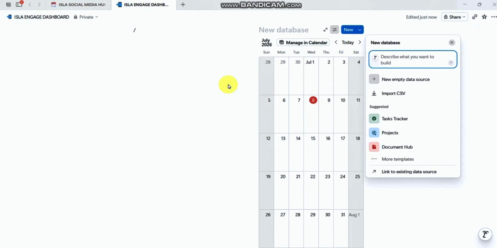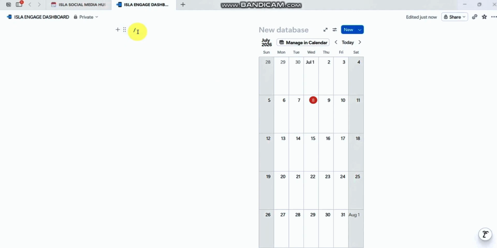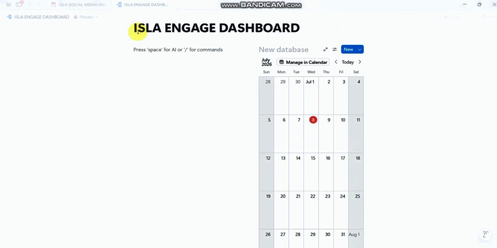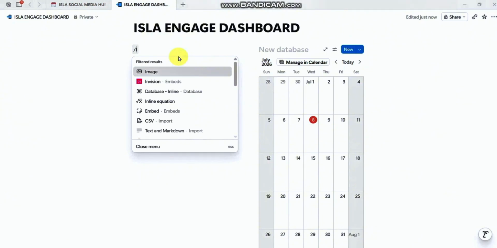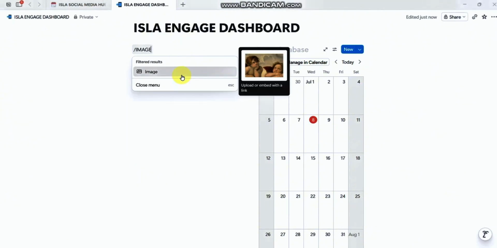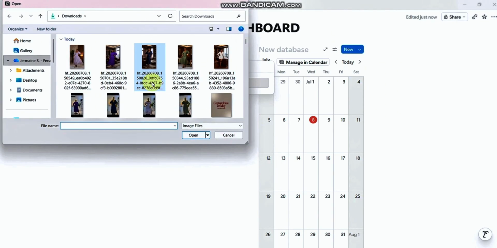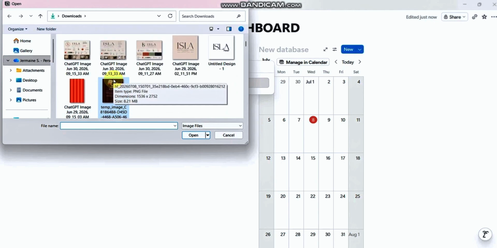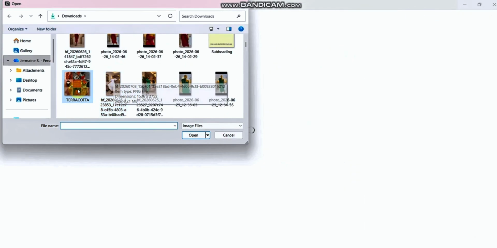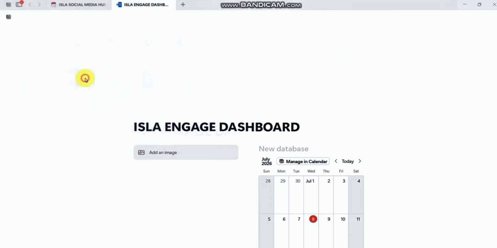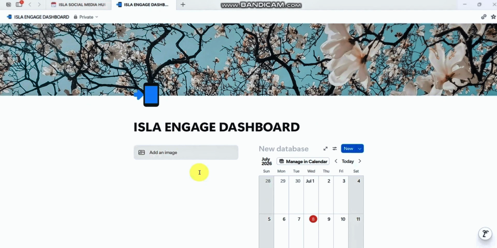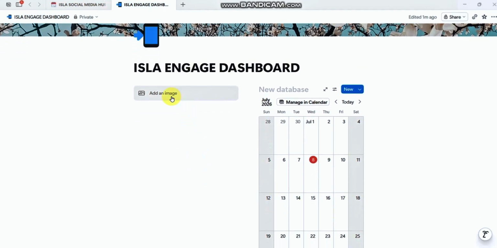It's going to look something like this, of course, and here is going to be our feed view. With this, we don't need to put anything here, but you can choose to do a slash image. Click on the image, upload a file. We're going to upload a file and just search for the file that you want to use. I already have my file right here. I'm just going to upload it right here.